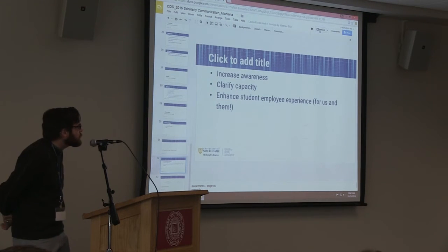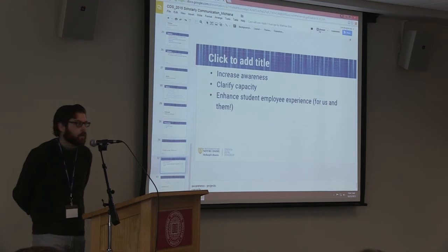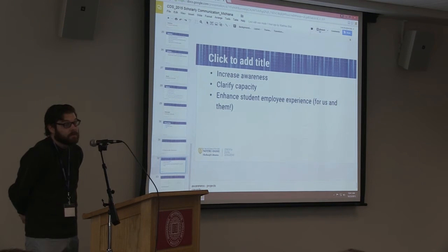We also didn't necessarily do the best job of making use of our grad students and undergrads early on. A lot of us on the research consultant side of things recently came from PhDs. And there's one thing that PhDs tend to be terrible at, and that's delegating, or not just focusing intently on one thing. So handing things out to student employees has been something we've struggled with a little bit. In a lot of cases, our student employees just sit at the desk, keep the lights on, and hand people adapters when they need them. We could be making much better use of them, and we really have started.